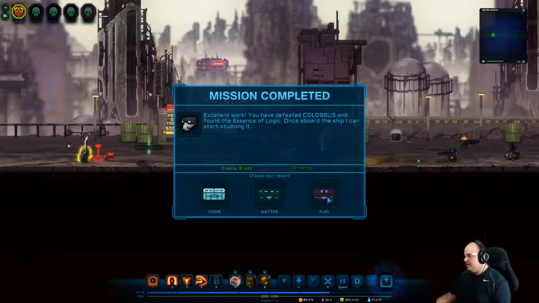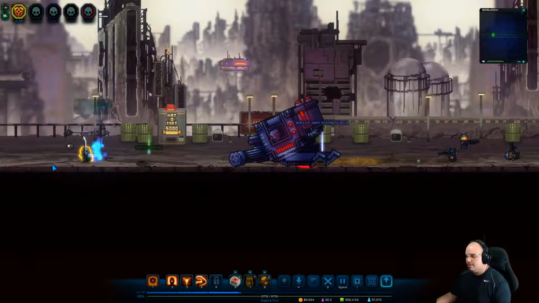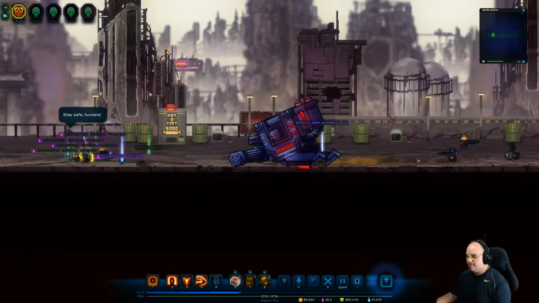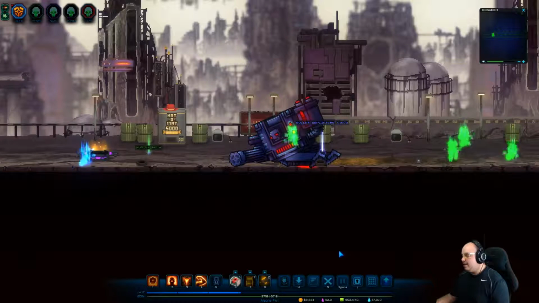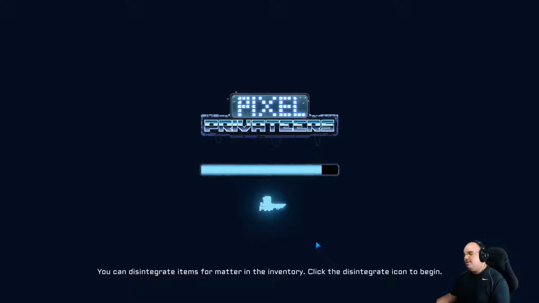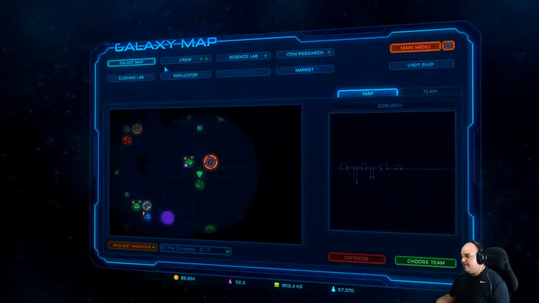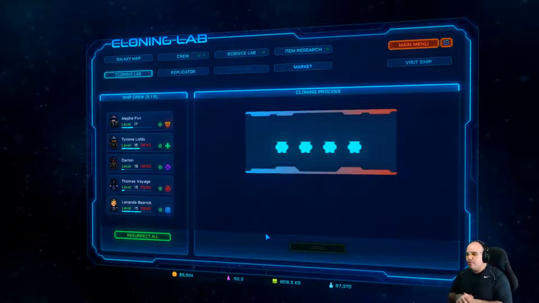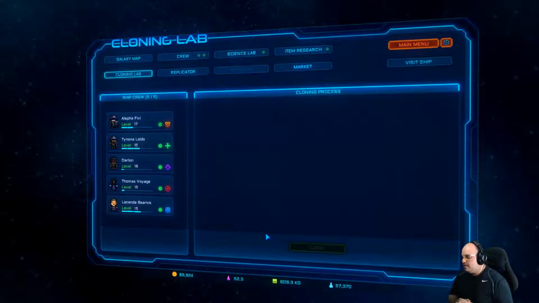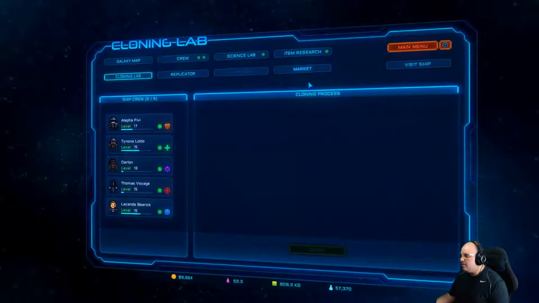Alright, what am I low at? I need some more fuel. Let's go ahead and get this stuff. Alright. So we got completely filled up. Let's go ahead and ship ourselves back. And we can use the matter to bring us all back to life. Hopefully I have enough. Because I was not calculating doing that. Alright. So we're bringing everybody back. Oh, we got plenty. Okay, cool.